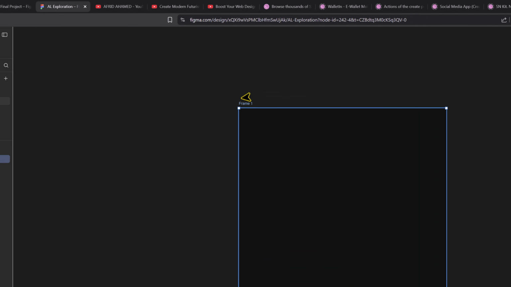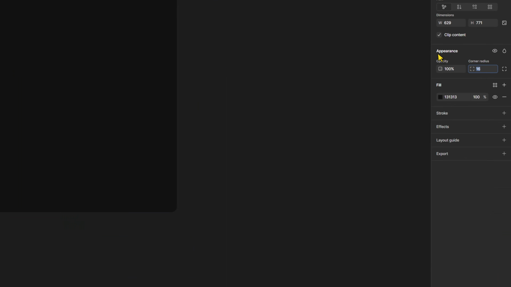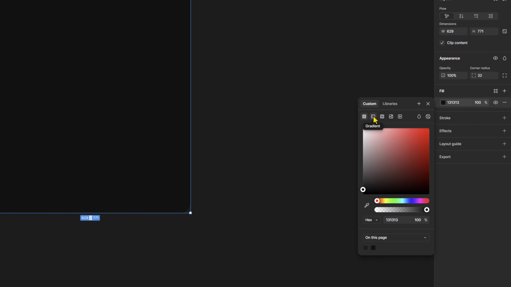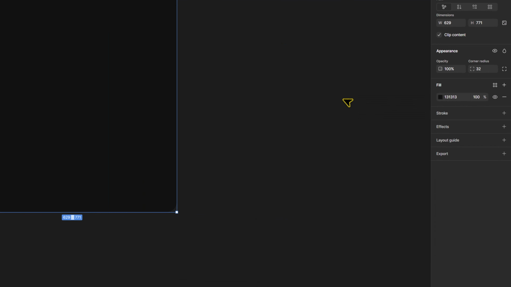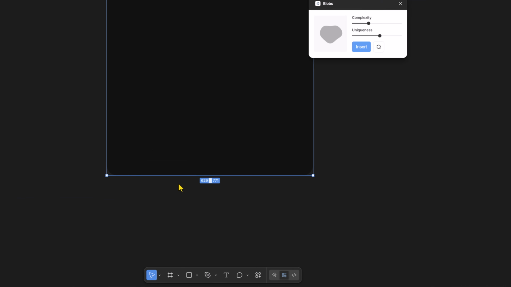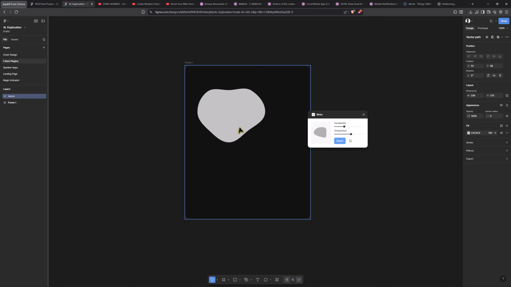Now, let's take for instance that we are creating a light and we have a frame which is color black, and now we can run a plugin like blur, of course. But before then, I added a corner radius of 32 and I also added a gradient on the particular frame. Now we are going to run our plugin, and we go over to the action, we click on blob, and now we have blob. You can just click on insert.